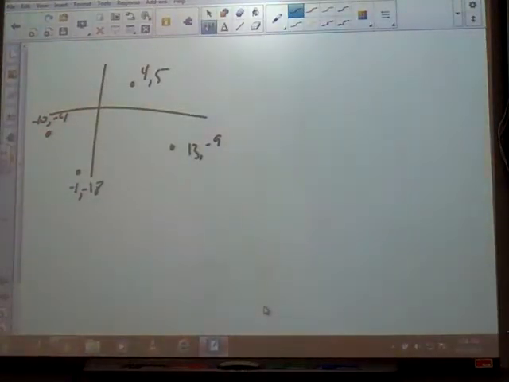All right, so the question says, would those form a rectangle, parallelogram, or neither? What we know about a rectangle and a parallelogram is that both opposite sides have to be parallel, right? But on a rectangle, the angles have to be 90 degrees, which means those sides would have to be perpendicular. So that's going to be the difference, whether or not we've got parallel and perpendicular stuff going on here. So just pick a pair and start finding the slope. I'm going to check the slope right here. So I'm going to do 5 minus negative 4, my y's for where I dotted that line, over 4 minus negative 10.